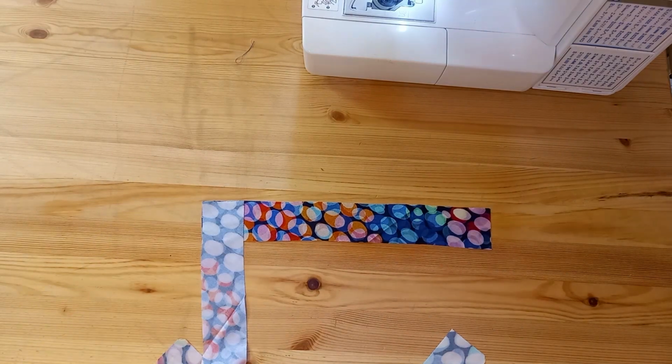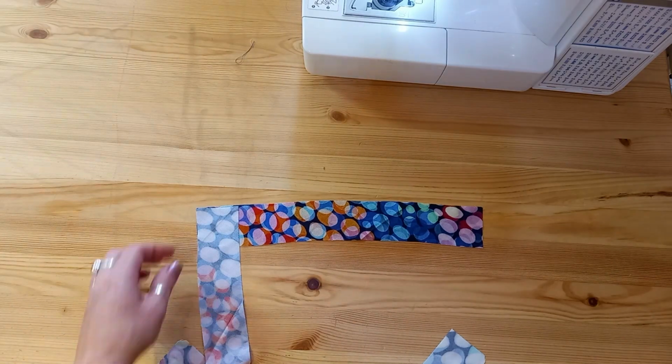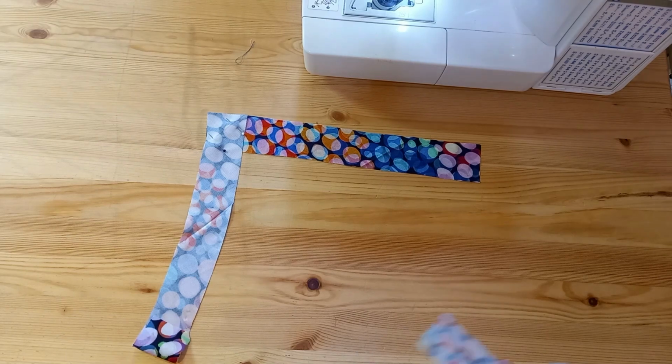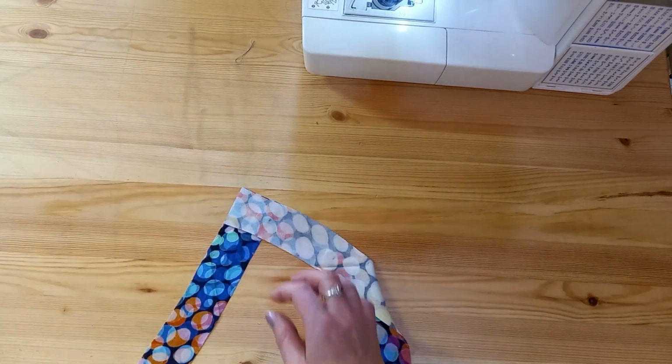And you're going to join them with a right angle. So I'm going to mark that on so I can be accurate, as well as pin. So I've got myself a guide for stitching. Same on the other end. So I get one continuous piece.